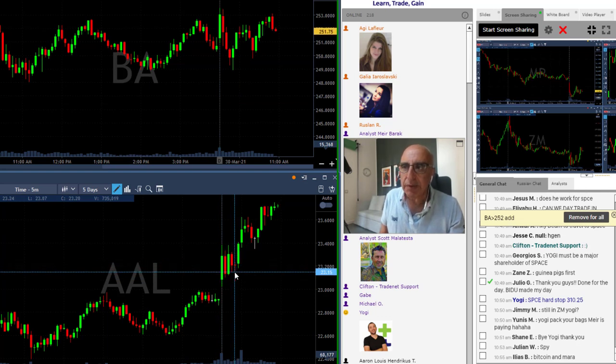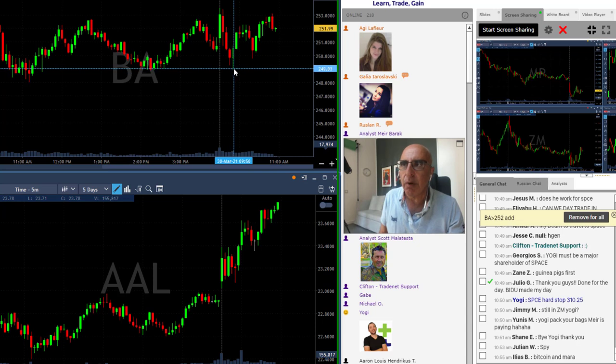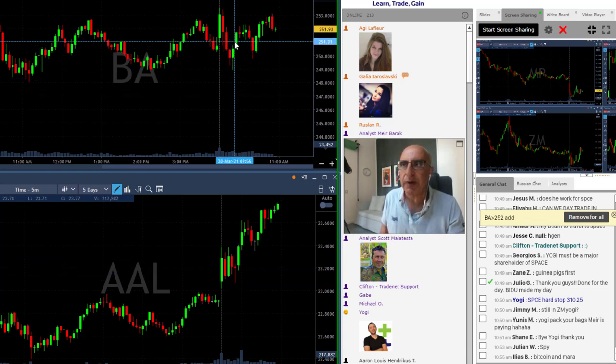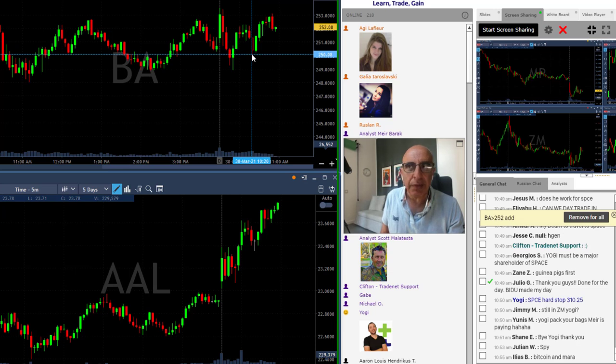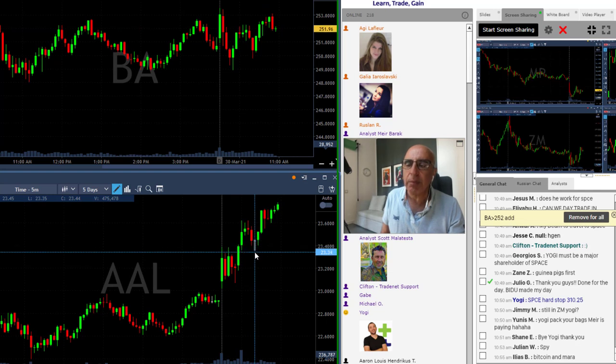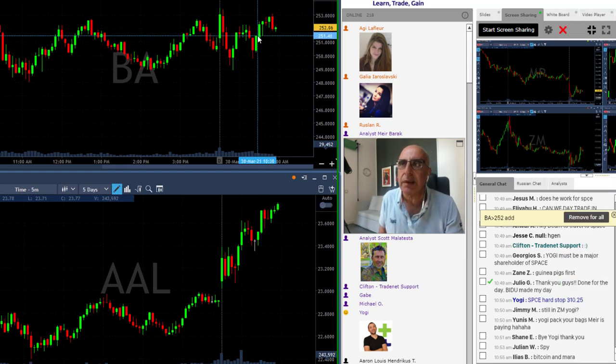Look at this candle — at the bottom you can see it's 9:50. Now look at the lows in Boeing — that's also 9:50. So at 9:50, Boeing was at the lows and American Airlines was on a pullback. I looked at American Airlines and thought Boeing could just be overreacting here, so I went long over 251. That was the first trade I posted after my losing trade in Boeing. It moved higher, then pulled back down again — nothing wrong, it was still uptrending — and American Airlines pulled back as well, then moved up again over the highs.